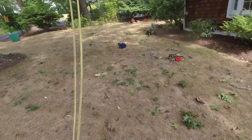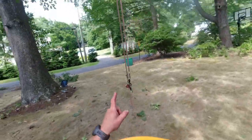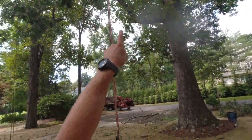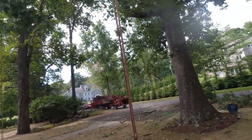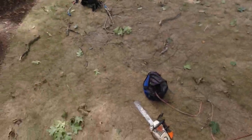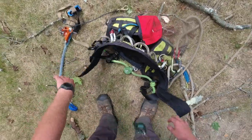My game plan is to basically head up on my rope, go all the way up to the top, and work my way back down. That way, by the time Joe's done, I'll be out on this limb and ready for him. He said he has like 15 more minutes of getting some deadwood out over the road and parking area. So I'm gonna saddle up and we will head up into the tree.